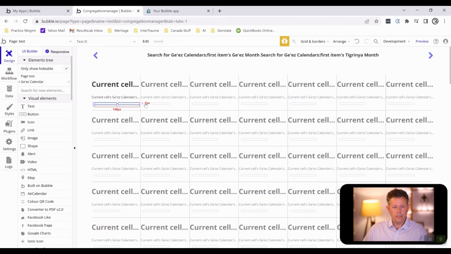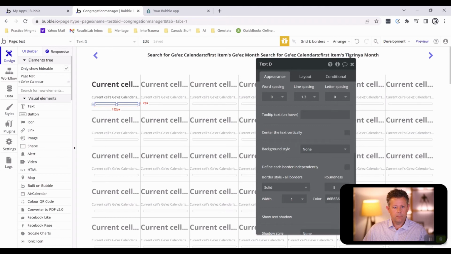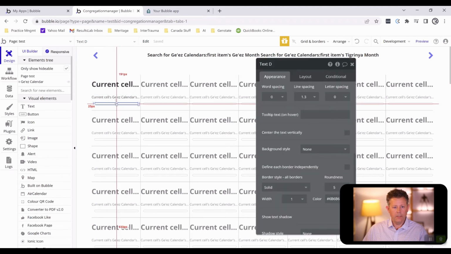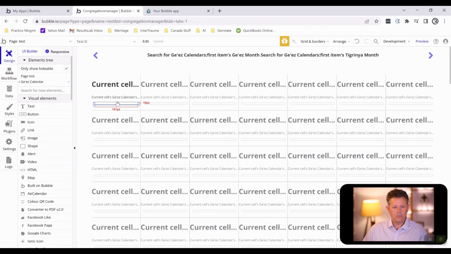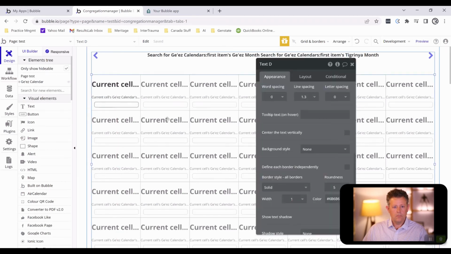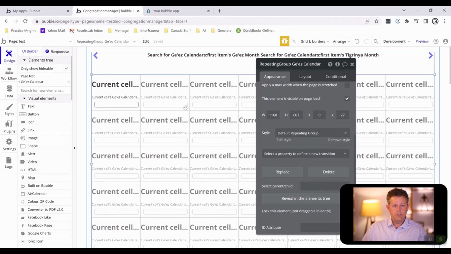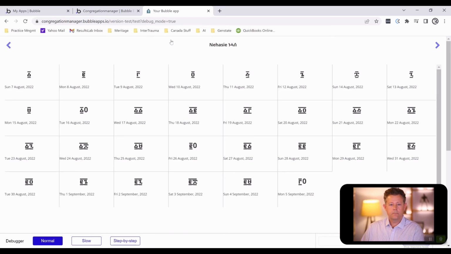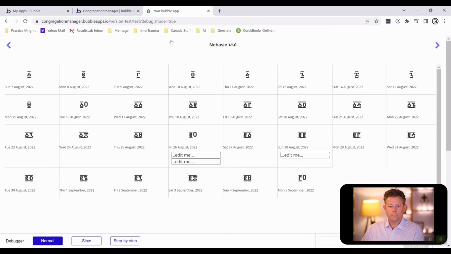Let's go ahead and not make it the whole amount, give it a little bit of margin here. Fix that later in post. Okay. Decent. Let's try that. Good.